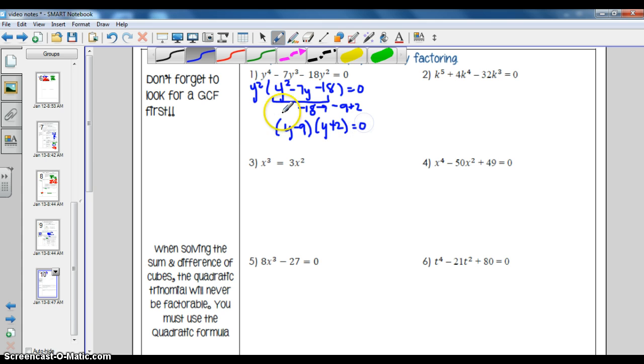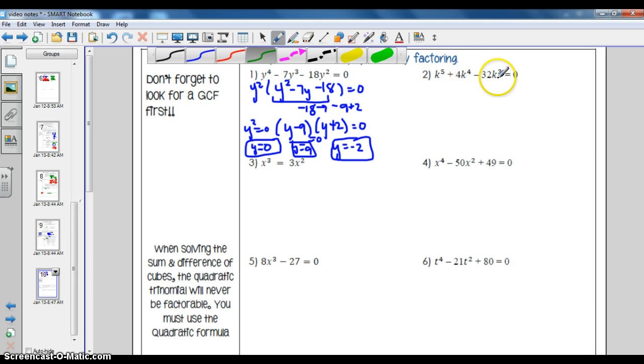And we're going to set that equal to 0. But don't forget up here that we also have our y squared that's equal to 0. So every single part gets set equal to 0, and then we solve. The square root of 0 is just 0, so there's one. Add 9, so y equals 9, the other. Minus 2, y equals -2. So there are our three answers: -2, 9, and 0. You want to represent all of those, even putting that GCF equal to 0.